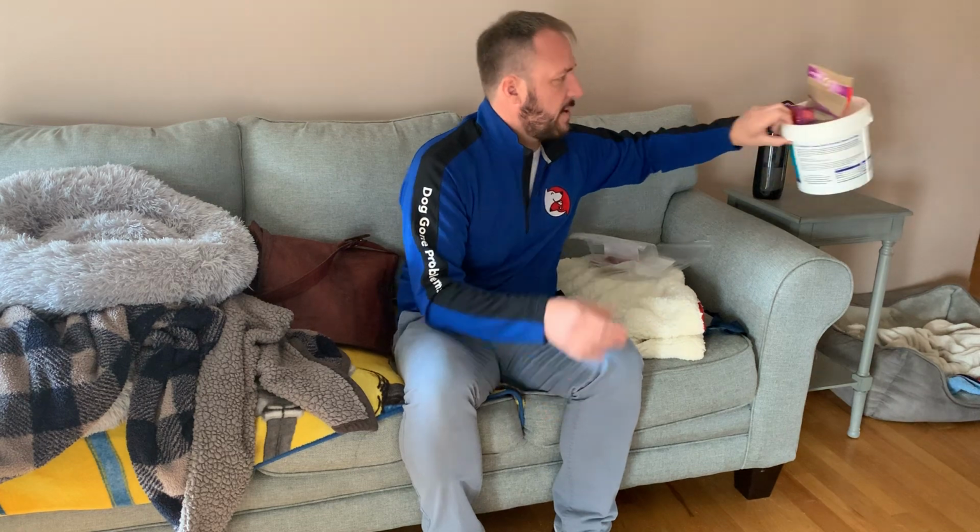And then the treats are maybe 2 to 3 or 4 feet apart. After you've done it enough, you don't have to have the treats so close together. But as the dog gets close to the person, you want to have the treats come quicker together, maybe about 12 inches apart. And then you might want to get some of this stuff, which we'll talk about here in a sec.